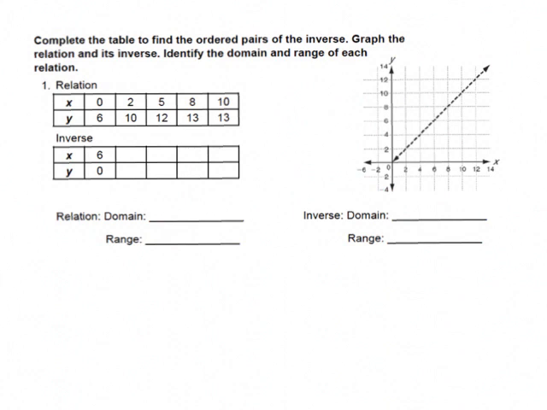Alright, now that you've graphed the function and you've also found the points of the inverse and written the domain and range, over here I want you to write down the domain and range of this inverse right here. Remember, what was the domain up here becomes the range down here. What was the range down here becomes the domain up here. And then I want you to graph it up there as well. Okay, go ahead and pause it and graph that.